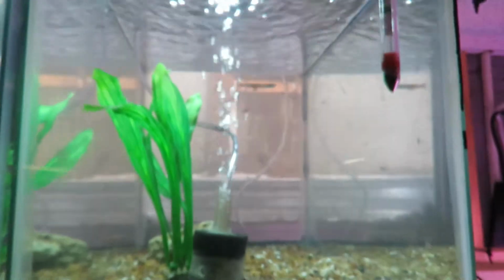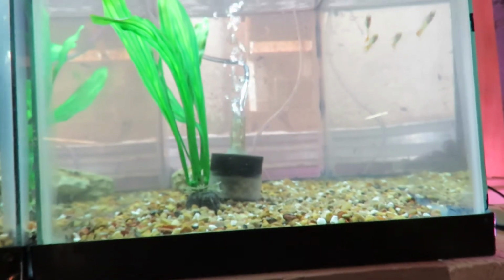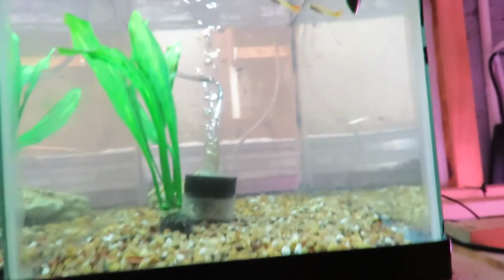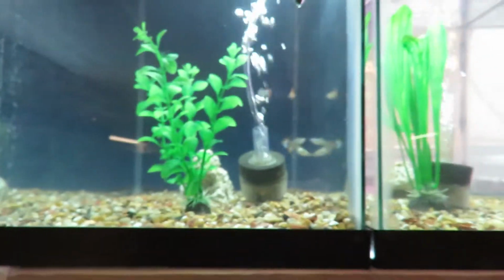I will be medicating these tanks. These are new. The filters are seasoned, but they're new, so I will be putting erythromycin, General Cure, and ICX in all 4 of these guppy tanks. There was nothing else in there, so I don't have to worry about them spreading a parasite because they were just set up.